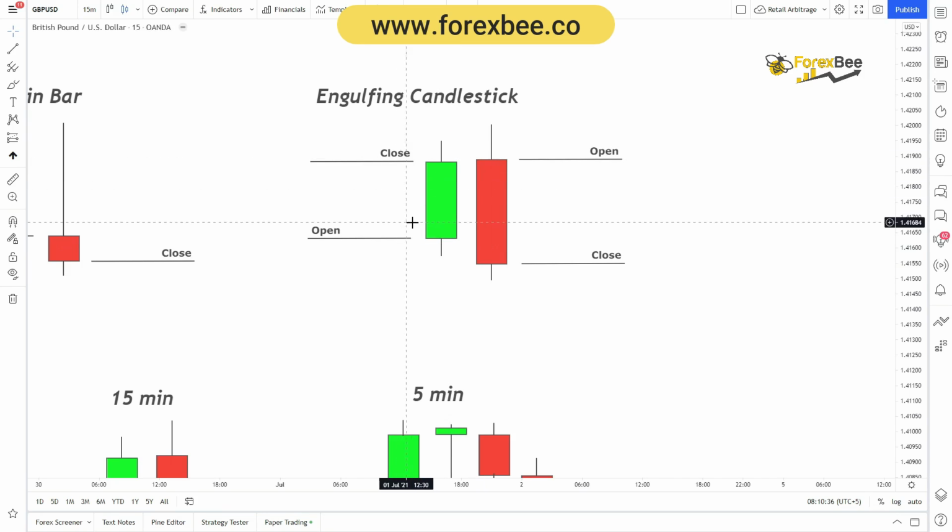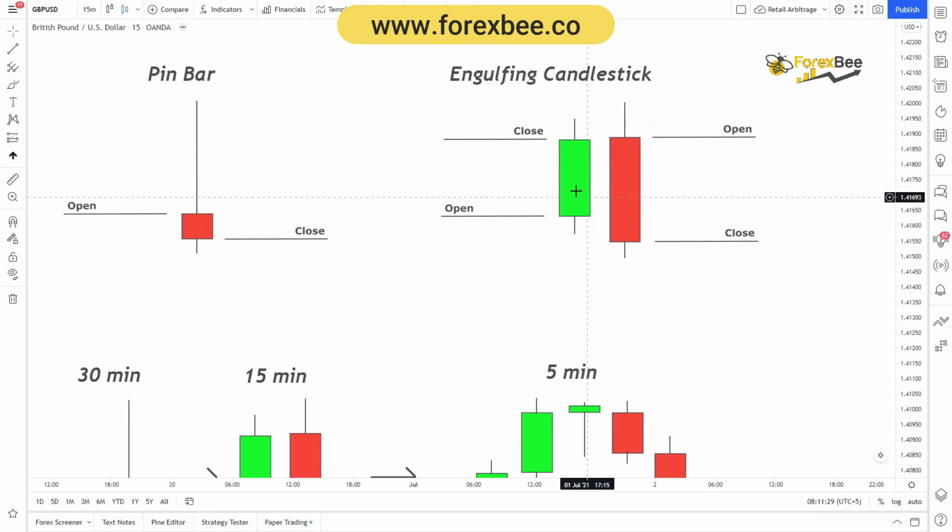So this is a bullish candle, and this one is a bearish candle because it opened up here, went up to this high, then started going downward and reached this low, and then moved slightly upward to close here. This candle is totally engulfing or covering the previous candle. So this is a bearish engulfing candle, and a bearish engulfing candle at a lower time frame basically means a bearish pin bar, as we're going to discuss next.